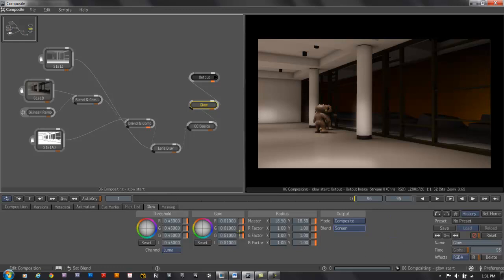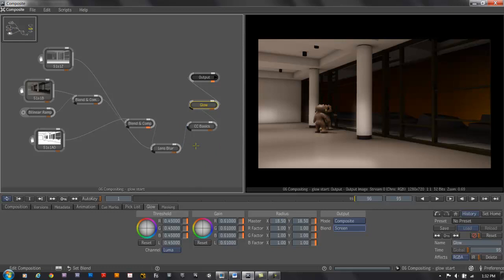If we want to adjust things in particular, like the colors of the gain or the colors in the threshold, we can use these wheels. But I'm going to leave it just based on a straight luma and blurred out nicely. As with any of the factors here in Composite, we can animate this if needed. If it's too much glow as the camera travels, we can always scale this back by setting keys and animating it down. I'm ready for the next step, which is rendering.